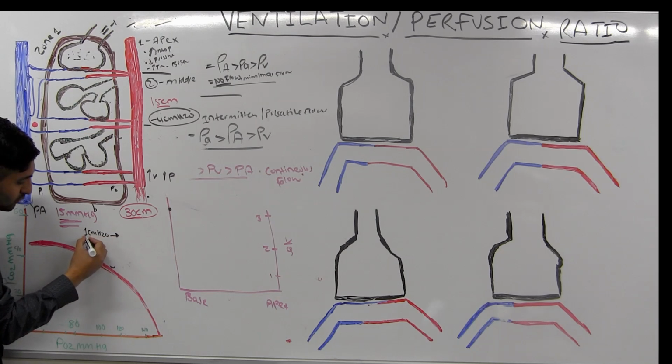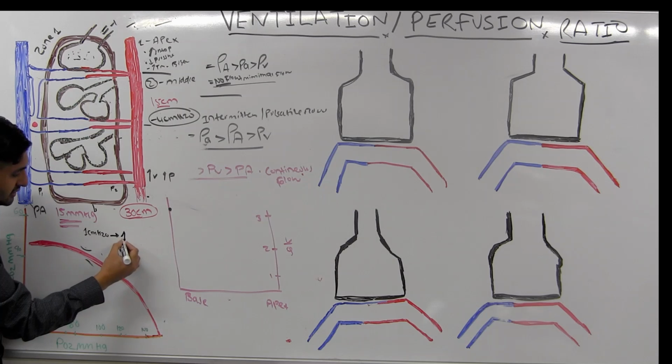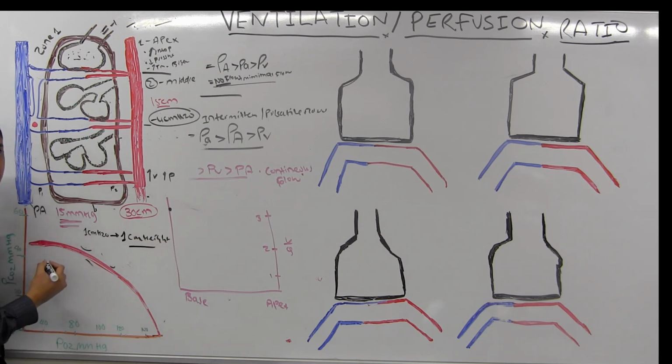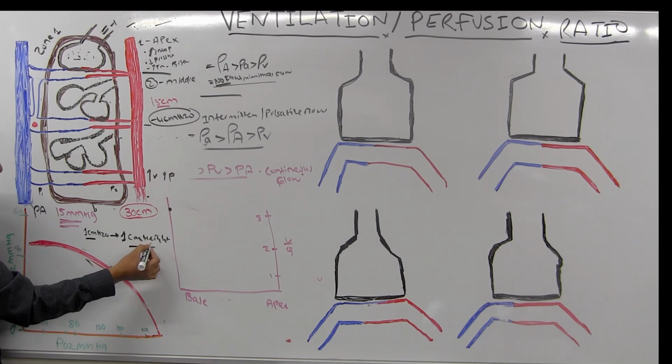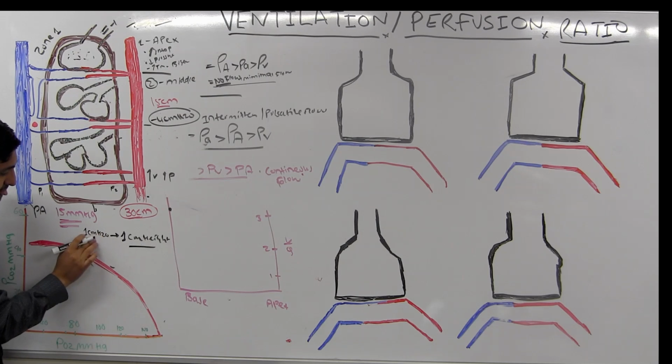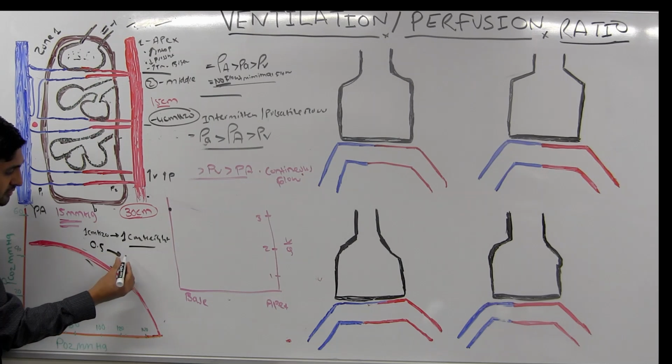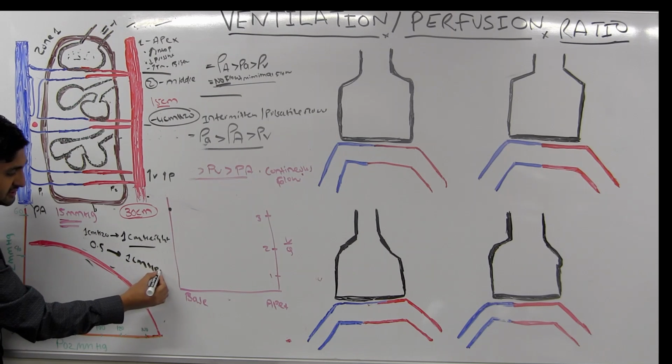So if that's the case, then 1 centimeter of water is equivalent to 1 centimeter of height. That's the reason why. So this is the blood flow: 1 centimeter of, let's say, perfusion is equal to 1 centimeter of height difference. That's what you get to see in there. But when it comes to ventilation, the rate at which it increases is about 0.5 for every 1 centimeter of height difference.